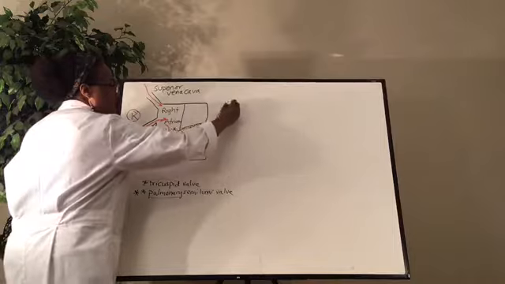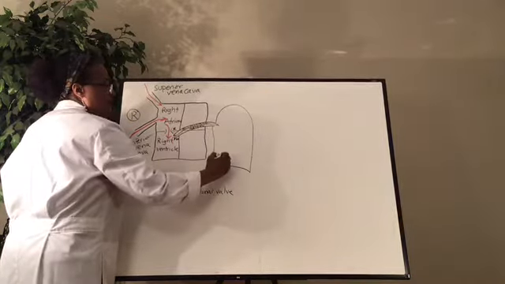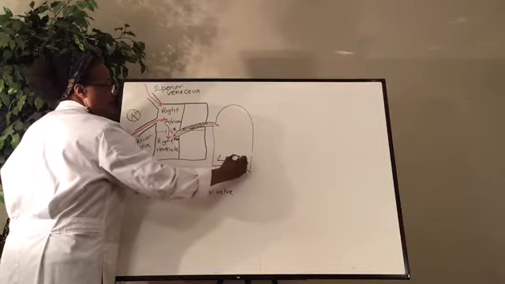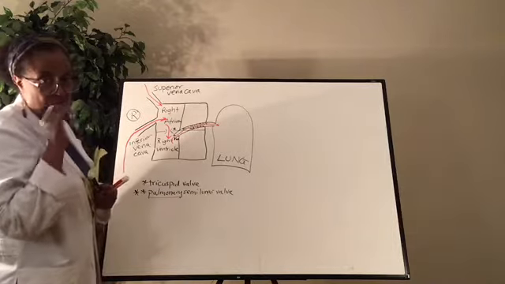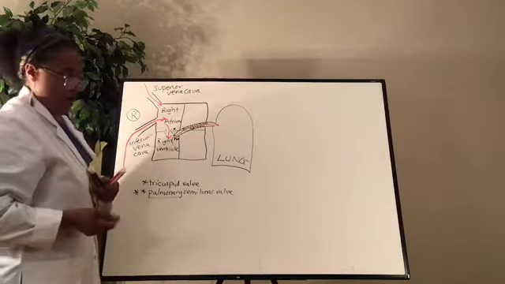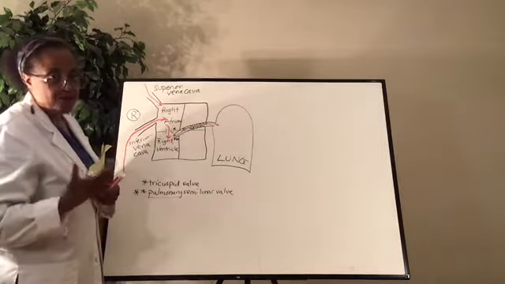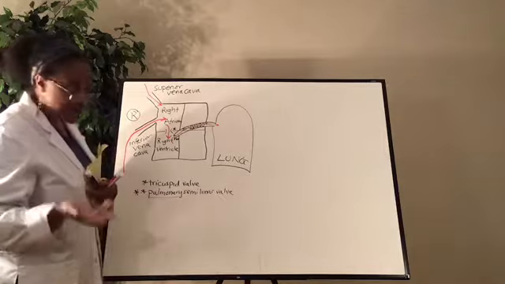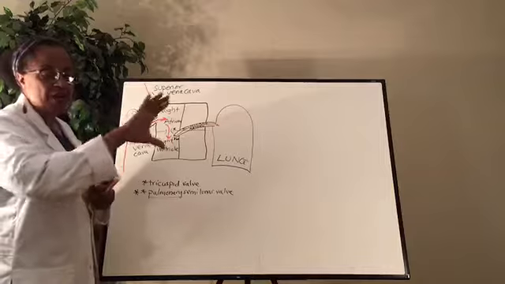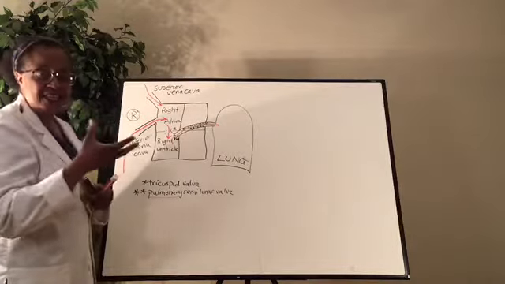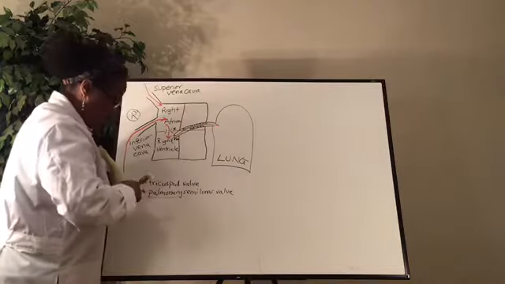And I'm just going to draw a lung right here. So this is a lung. But I want you to know that this pulmonary artery is going to actually have blood going to both of the lungs. But now, for our sake, we usually just talk about the left side of the heart. From this point, we'll just talk about the left side. But I need you to know that the pulmonary artery is shaped like a T. It's T-shaped in the back, kind of like, well, I'll show you.